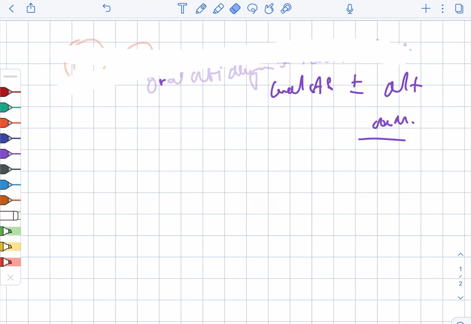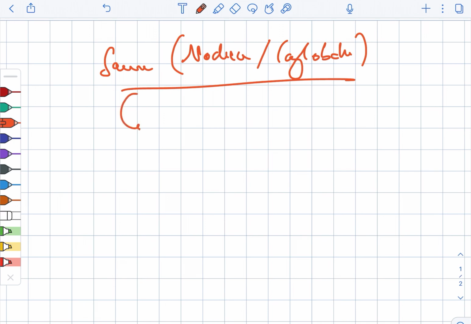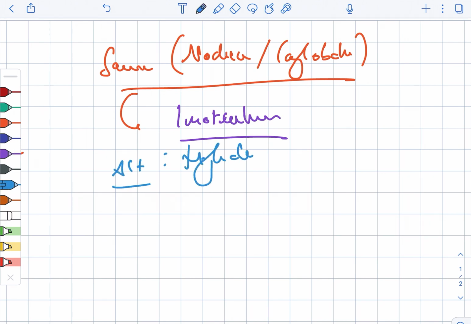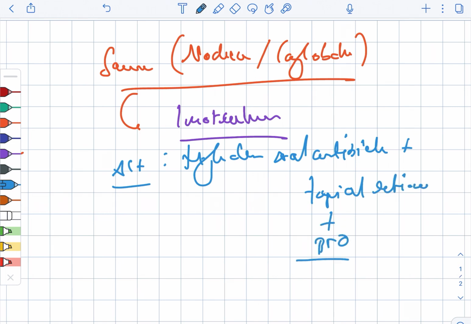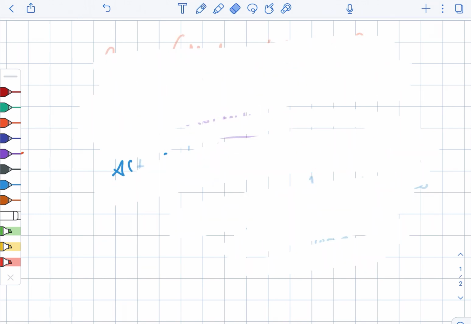Now we are looking at the last stage, that is the severe stage. Severe, here there is nodular as well as the conglobate. So here the first choice is the isotretinoin. And next, moving on to the alternatives, it includes the high dose oral antibiotic along with the topical retinoid along with the BPO. Next, what we are seeing is the alternatives for the females.